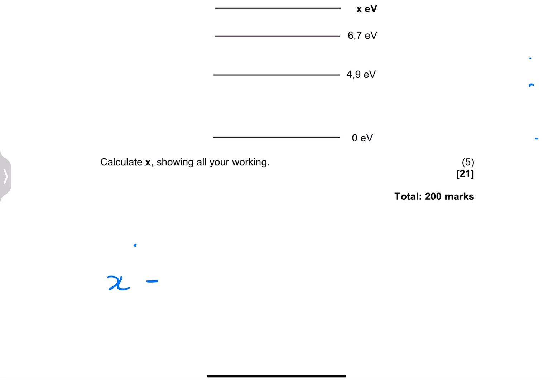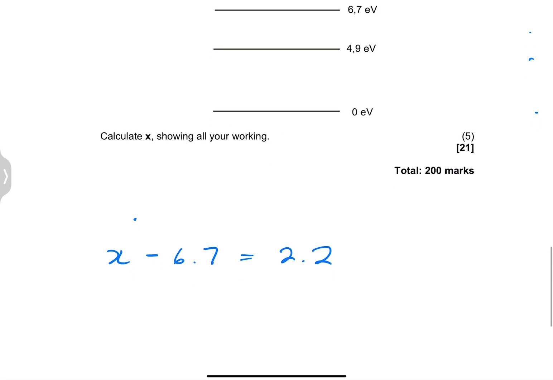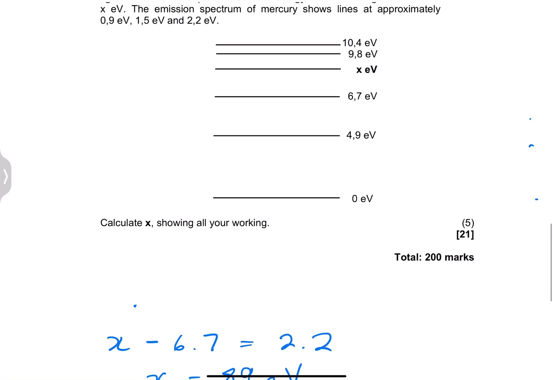I would tend to associate that gap with 2.2 electron volts, because that's the widest one. So I would say X minus 6.7 would give me 2.2 electron volts. If we wanted to find the value of X, so X would be 8.9 electron volts. But let's see if this number actually corresponds with all the others.